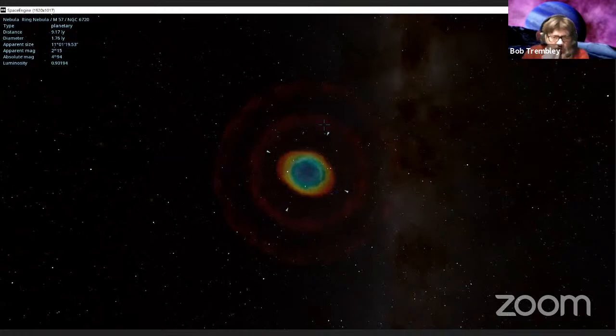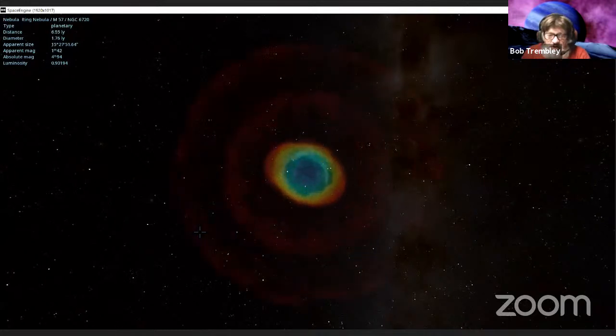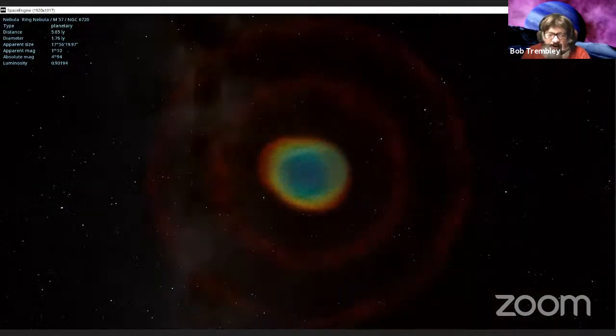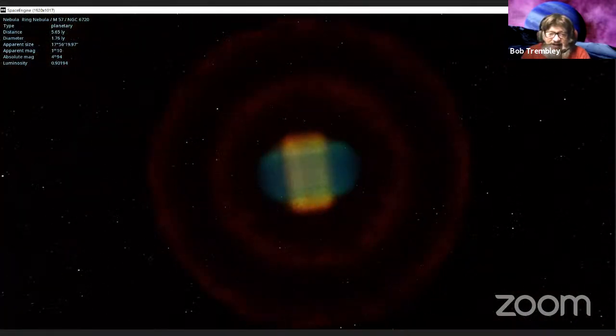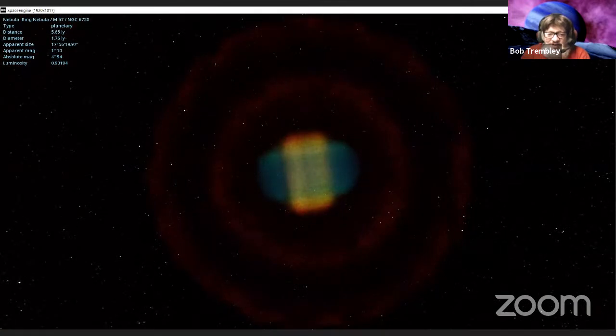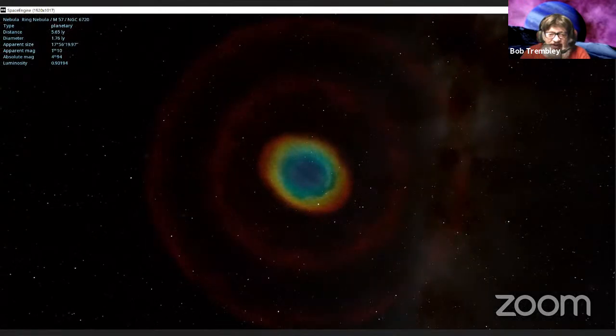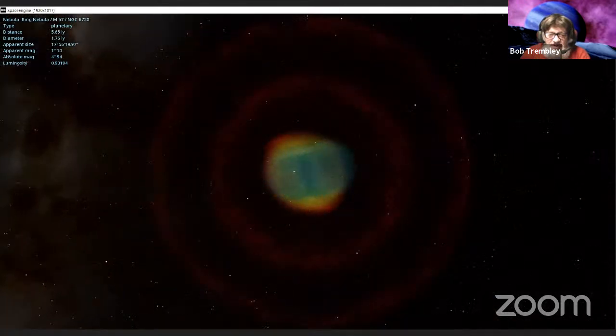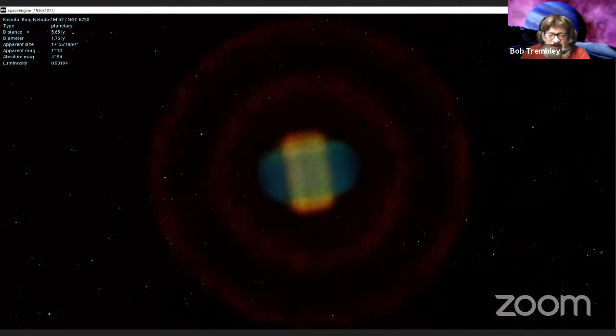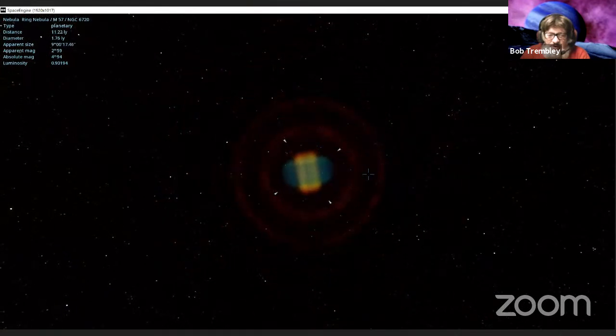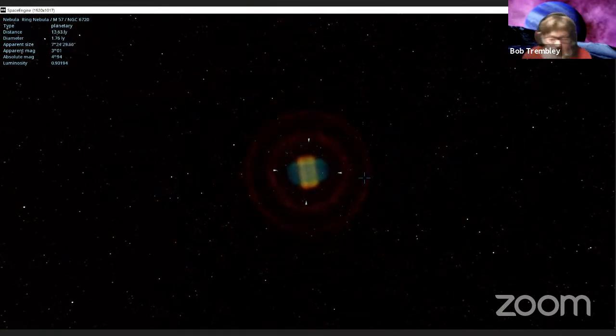A recent Hubble image showed these additional rings around it. Well, you're seeing this looking down a tube, essentially. What I mean is this: you look at it from the side, and that's what you're seeing. So that's what we see from Earth. That's what's going on with the Ring Nebula. So all these objects are three-dimensional.